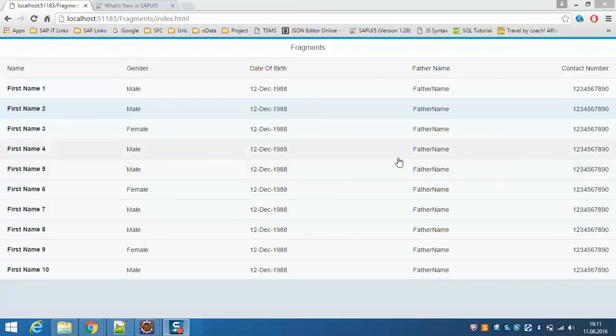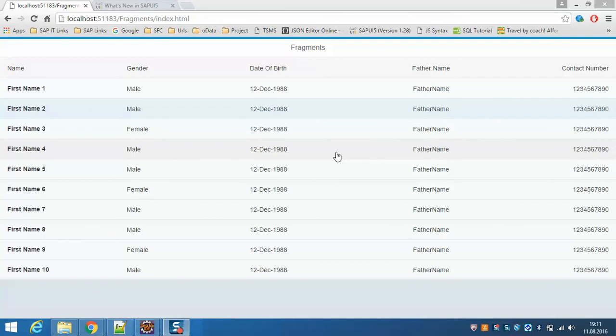So let's say in case you want to add one more dialog box here, where you provide one button, and when the user clicks on this button, another dialog opens wherein the user can provide the details and click on save, then you're going to update this particular model. Maybe we are going to look into the same requirement in the next tutorial.